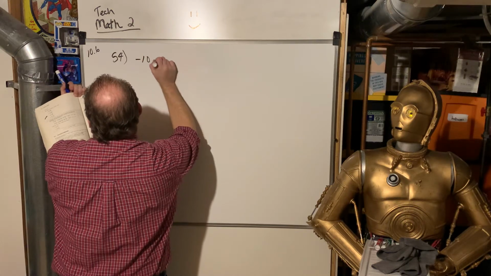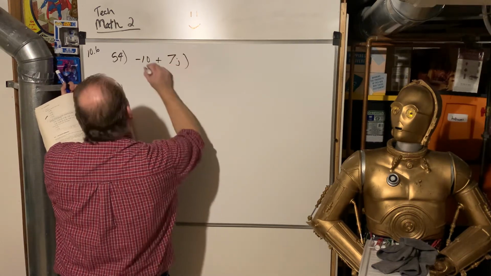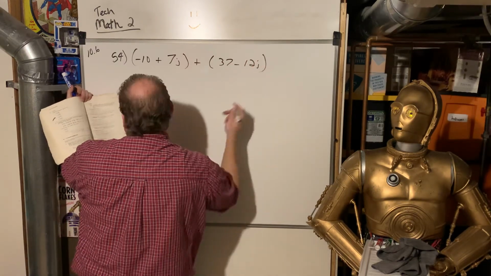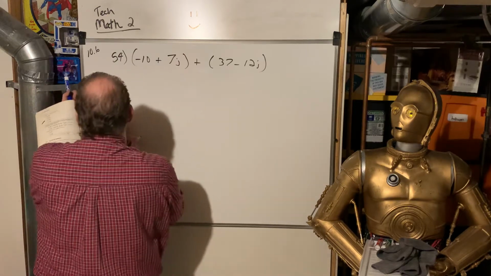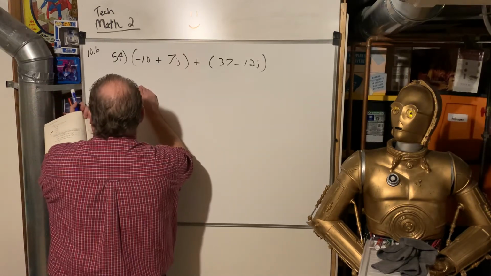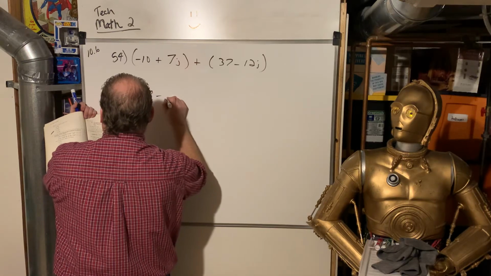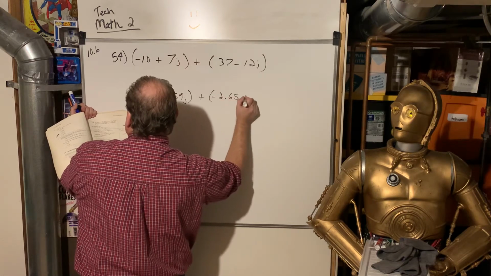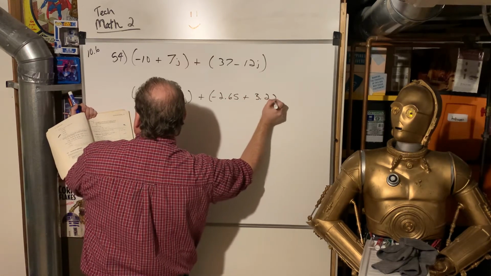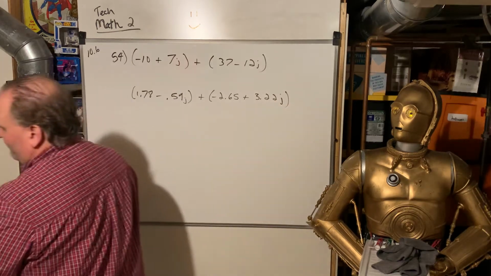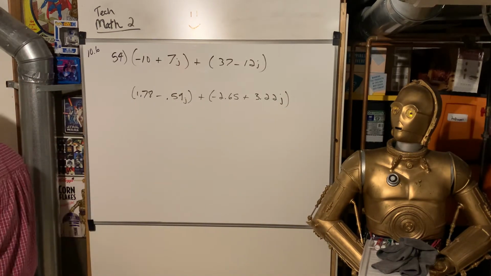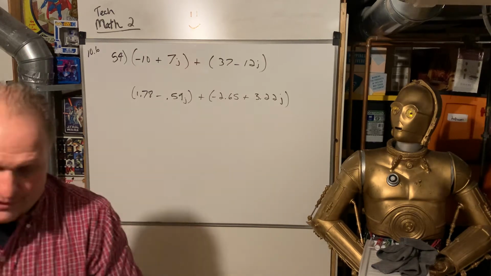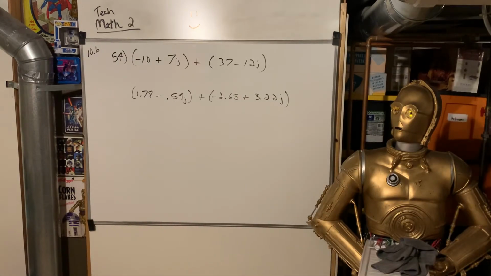So take a look at 54 on 10.6, and I'll show you how to do it on your calculator. So negative 10 plus 7j plus 37 minus 12j. I would likely do this one just in my head, you can almost do it that way. I would say the little calculator trick might come in handy for a division one, where you're going to multiply by the conjugate or something, to check it. But we're just going to look at 54 here. I'll show you on the calculator what that looks like.